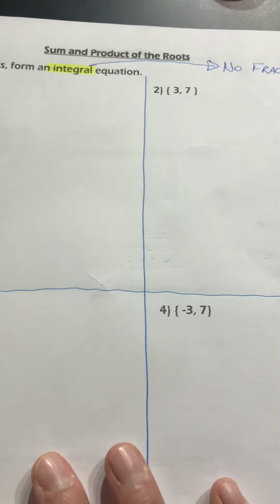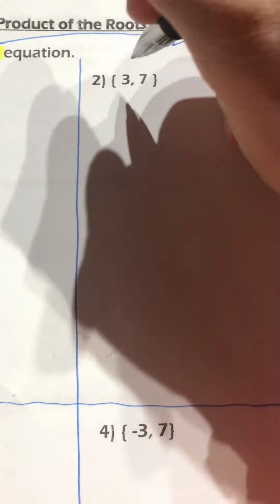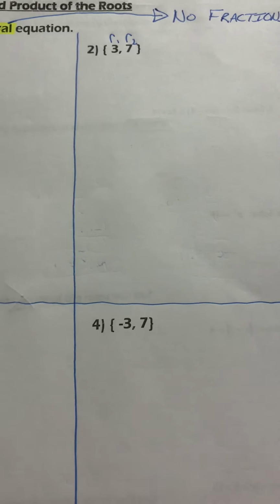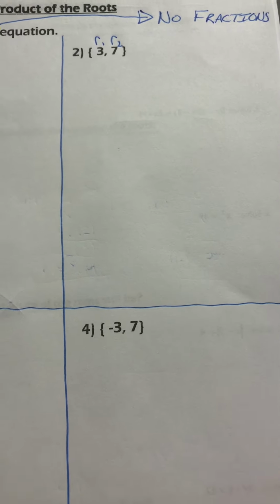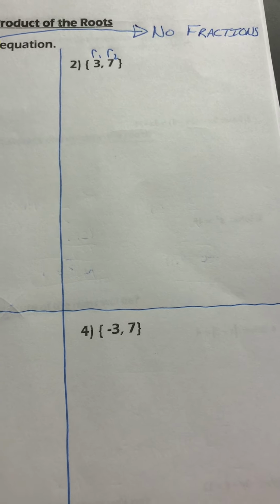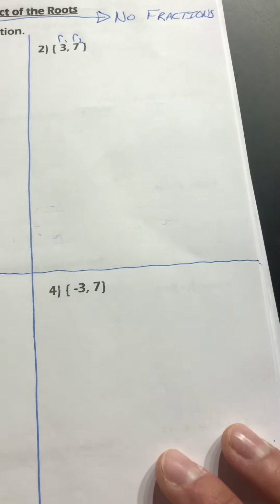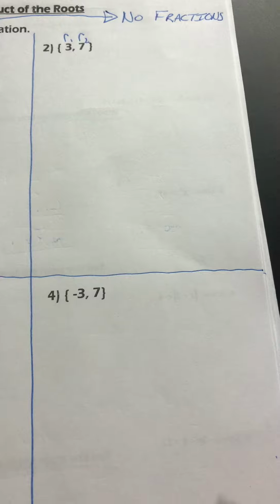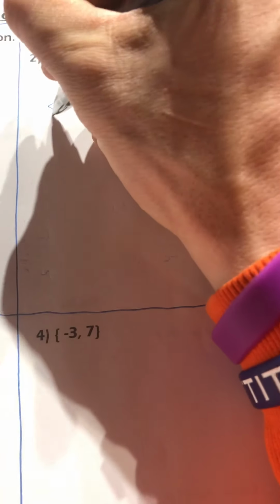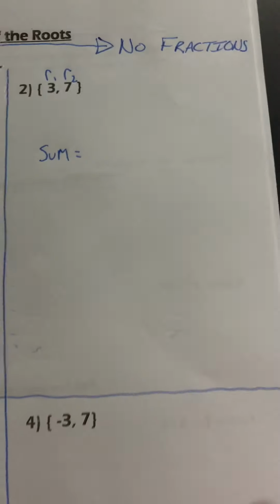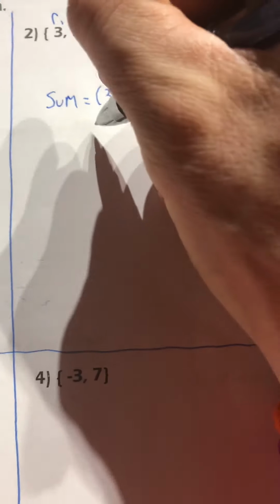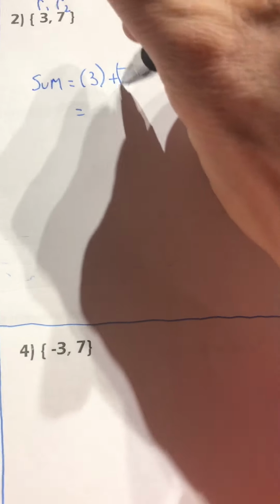So for number 2, we're given, those are our roots. This is root 1, and this is root 2. In order to write the equation, we need to find the sum, find the product, and then write them into the basic equation. Now, the basic equation is going to combine the shortcuts that we have. Our sum, first thing, we know sum is addition, which is 3 plus 7. So the sum of these roots, 3 plus 7, would just be 10.